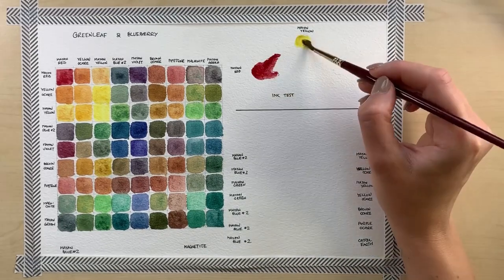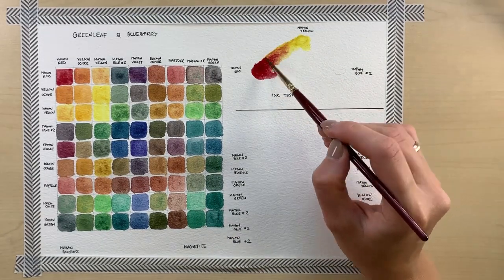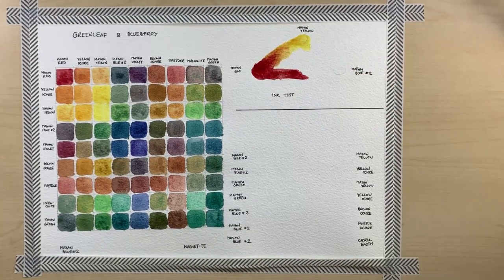I'm using that property in my demonstration picture that you can see at the end of this video. I think these two can create very interesting backgrounds together. And in general, malachite creates pretty interesting mixes as well due to its granulation and texture.